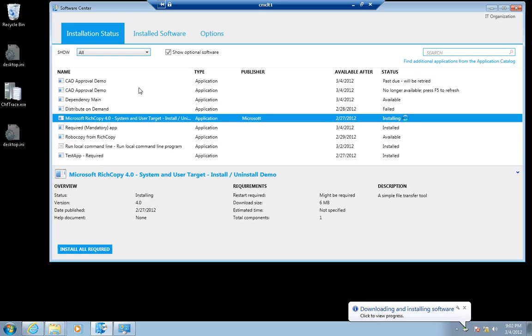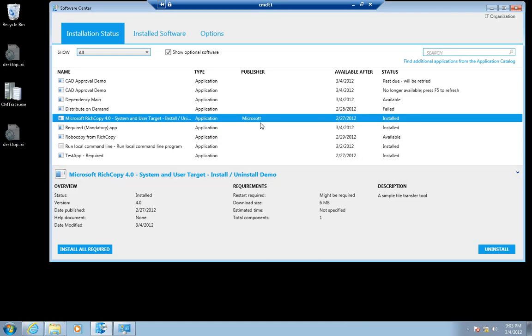So it's installing. And you can already see how the console will flex as different deployments have been attempted. Okay, you can see that it failed, so it's going to be retried because we went ahead and did it. This is, again, Software Center. This is not the application web catalog. All right, so installing. And we'll wait for it. Shouldn't take too long. Okay, so it's installed. All right, good to go. Now, notice how some of these things. Let me refresh the console for a minute.